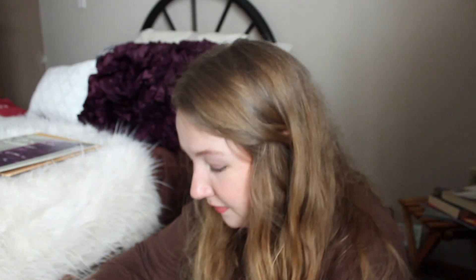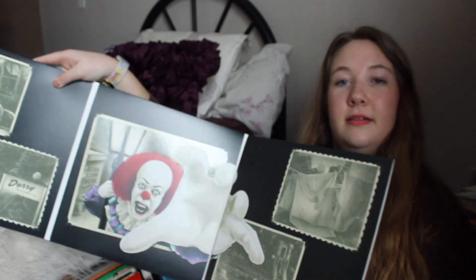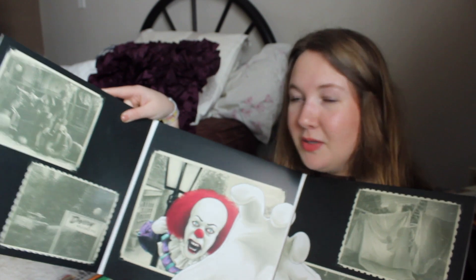It was composed and conducted by Richard Bellis — an amazing amazing soundtrack. It was $50; I don't know why they priced it less. It's still in the sleeve — it's a trifold. Pull it out and you can see pictures of Derry: little Georgie and Pennywise in the middle. Each of the vinyls is a different color — there's a red, a blue, and a yellow. Really, really cool.